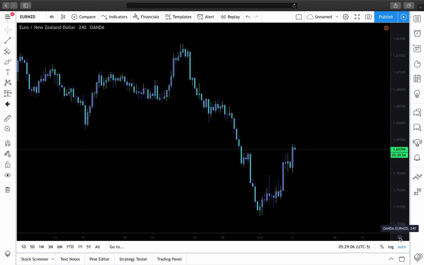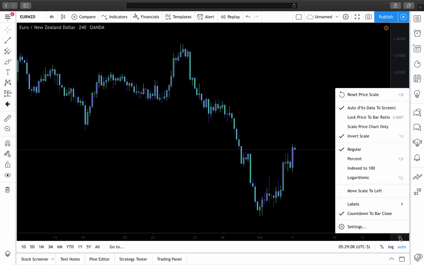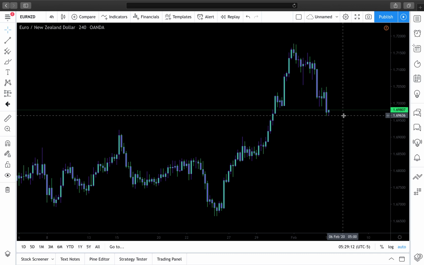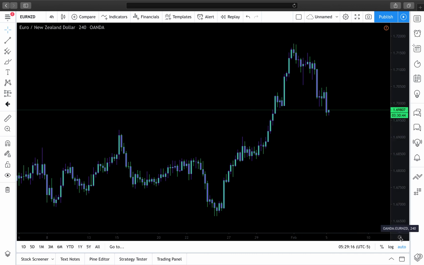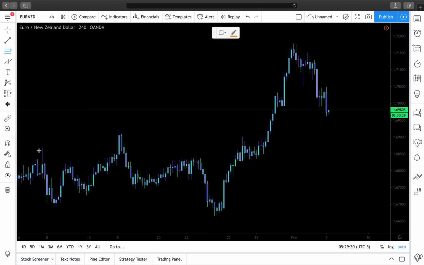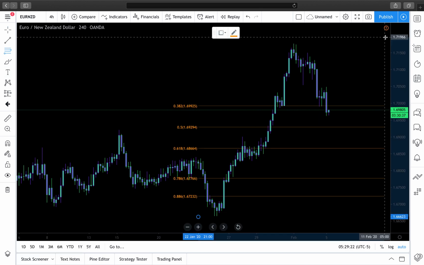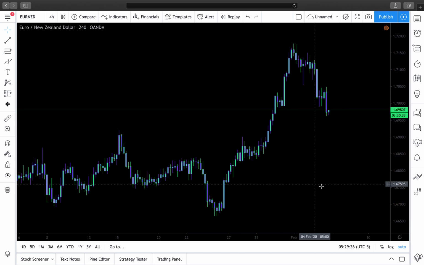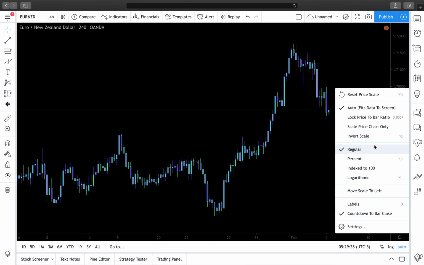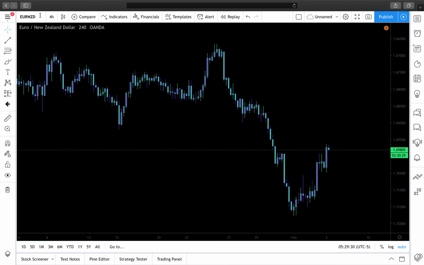So what you do on TradingView is basically click the settings tool and you click invert scale. So over here, I already have inverted the scale, so we're actually in an uptrend, and you can see over there we're in a downtrend, right? So now it's more clear for me to see. Now since we're in an uptrend, I can actually apply Fibonacci, get a clear perspective of where we are. We're at the 38.2 Fib, and so on. But the inverted scale just gives you more perspective.